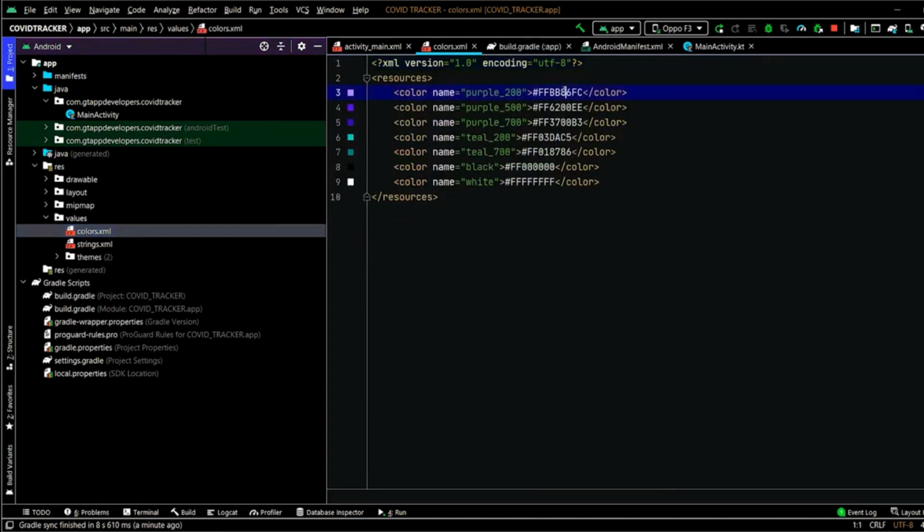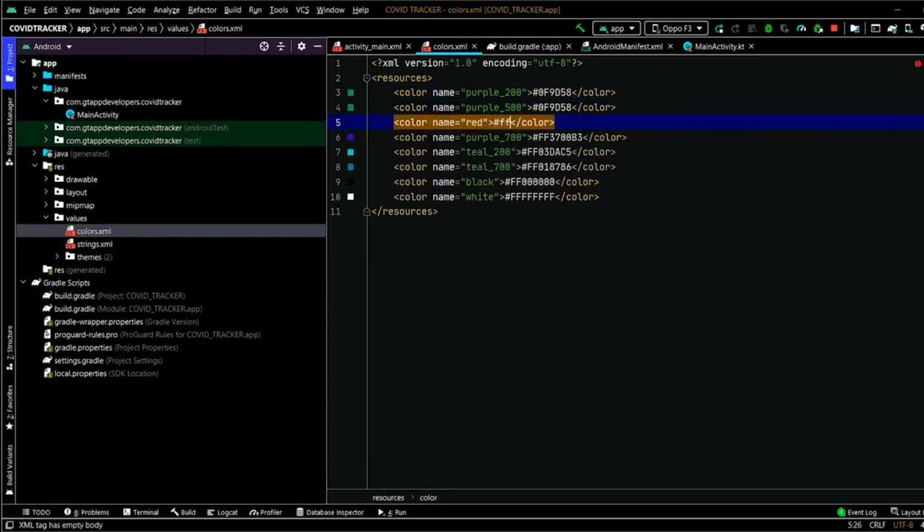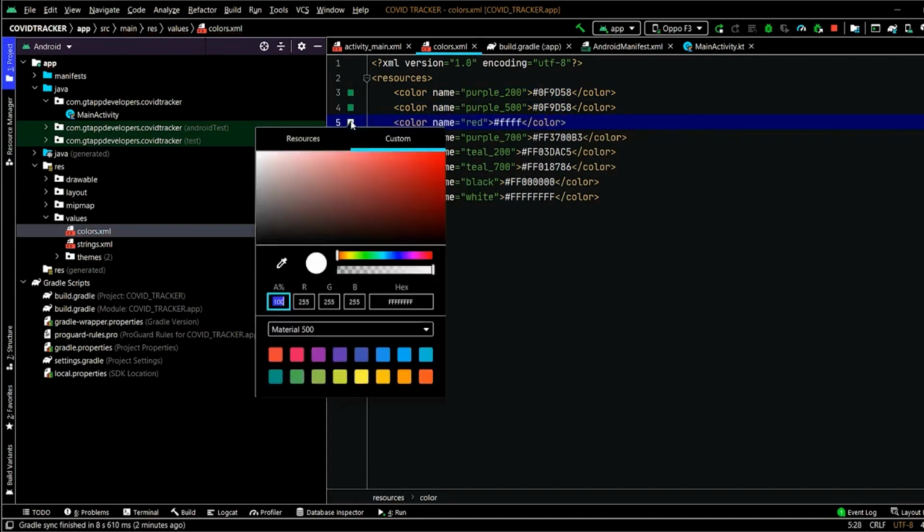Now here we will change our purple color code to something else. Similarly we will change the next one also, and we will add three different colors, that is red. We can change this color by clicking on color, and we will change it to red.